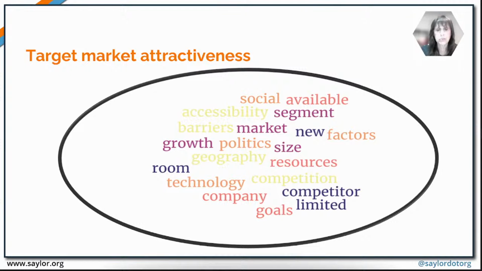Also, let's look at costs. For example, if you have the desire to enter a marketplace with a new airline, there's going to be a lot of barriers to entry. Those are things to consider when moving into it. Companies also need to have the resources to compete. If you decide you're going into the airline industry, tremendous resources would be needed, certainly a lot of technology, but also political and legal factors might be essential to achieving success. So these are some of the things that companies look at: limited competition, growth, market size, resources, technology. Is there room for another player in that industry?